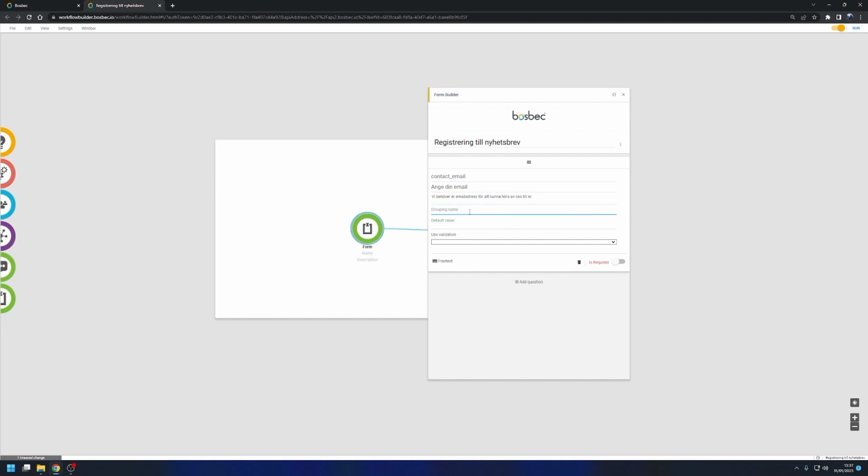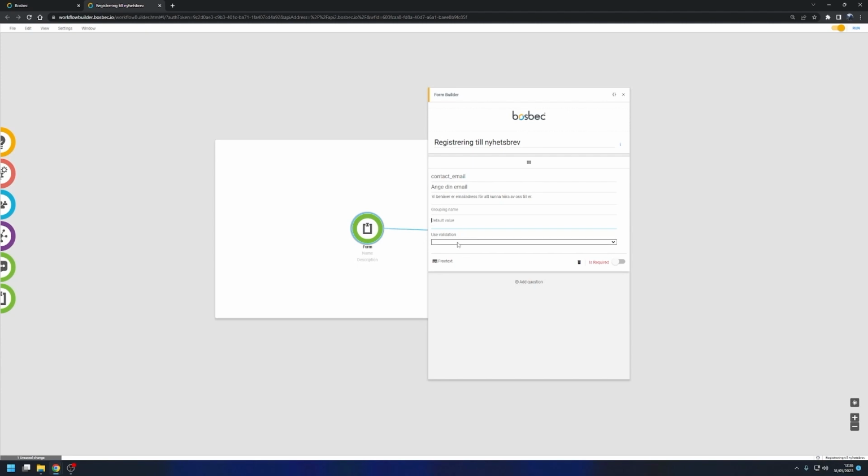Grouping name is a way of keeping related questions together. For example, if you have several questions that are related. To do this correctly, it's important that you use the same grouping name on all of the related questions. In default value, we can add a static answer that appears every time. For example, right here. Or if you want to use dynamic data from the workflow, we can write brackets and key or whatever applicable information you want inserted.